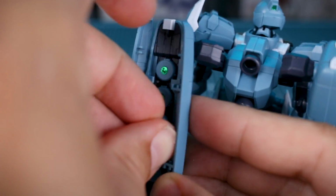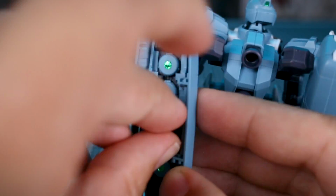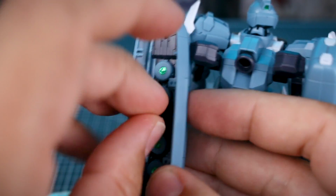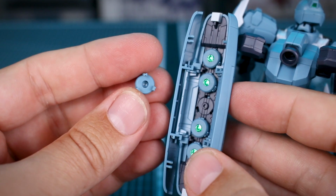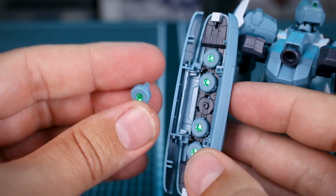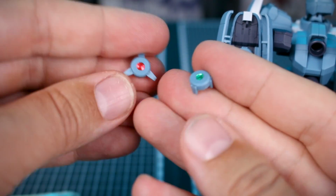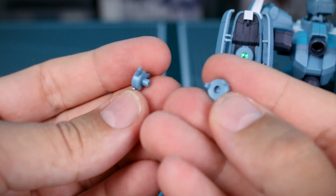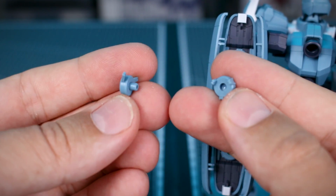These aren't easy to pop out of here, so you might want to use some tweezers or something, or if you have smaller fingers, it might be easier for you. But for me and my big fingers, it's hard to get them out, but these are meant to come out, and you can use these on the FX stand as well. So you can just plug those onto there and you can have them mounted on your Witch from Mercury effect stand. You'll notice that they're different. So the way that these are going to plug onto your effect stand parts is going to be a little bit different.